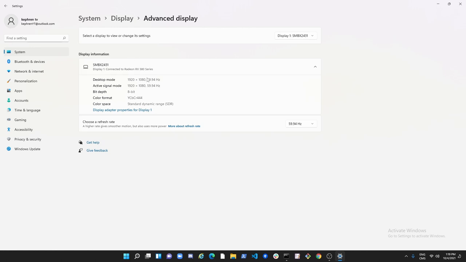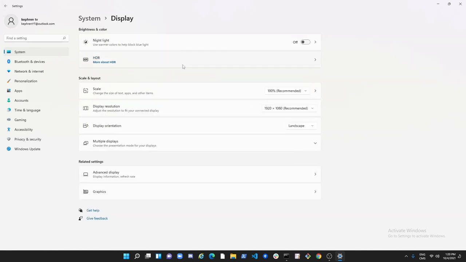You will have a lot of different options here that can help you a little bit, like your bit depth. I know a lot of new monitors are compatible with 10-bit and people don't know if it's activated or not, because sometimes it depends on which cable you're using, your drivers, and stuff like that. So here I can see my bit depth and my color format 444, so I know what I'm currently using. That's a really cool option.